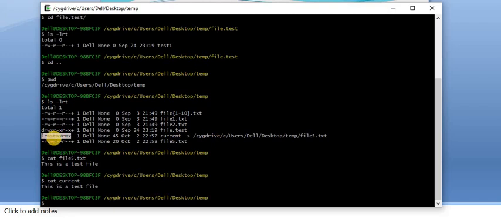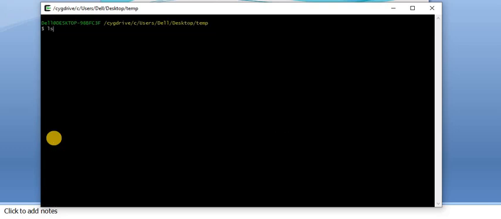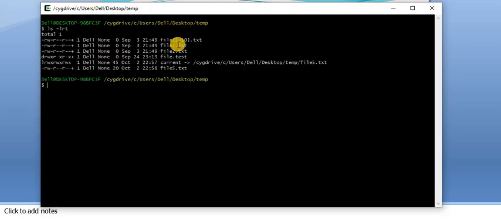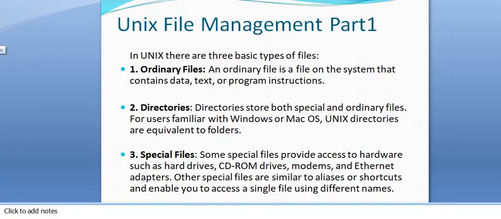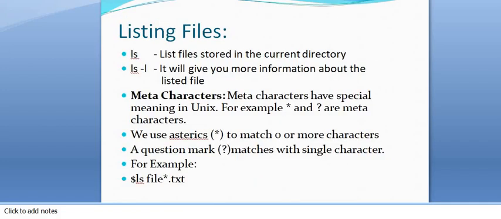I think this makes sense to you now. So we can now distinguish between ordinary files, directories, and links: directories start with D, special files or links start with L, and regular, ordinary files start with dash.